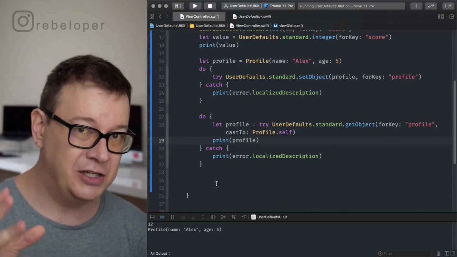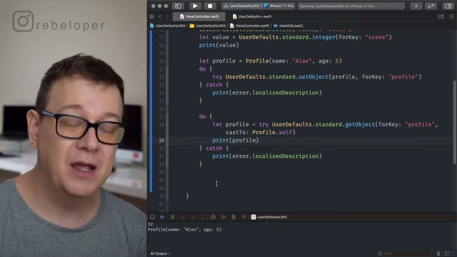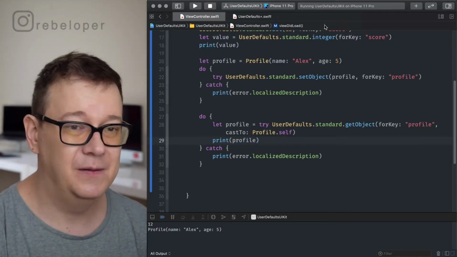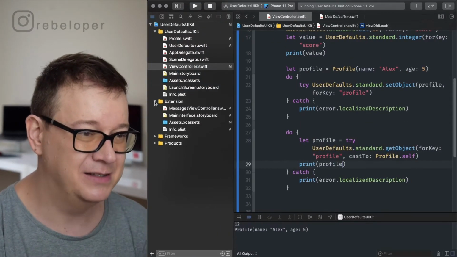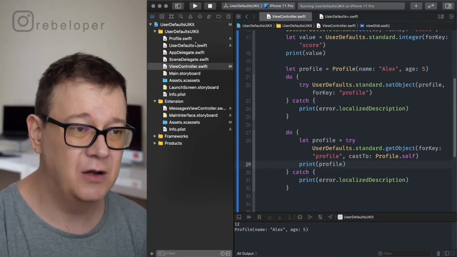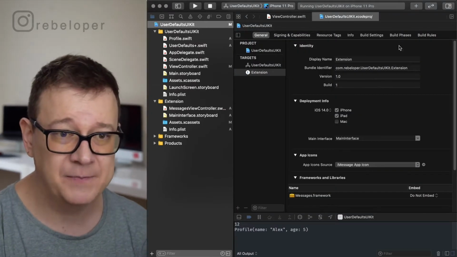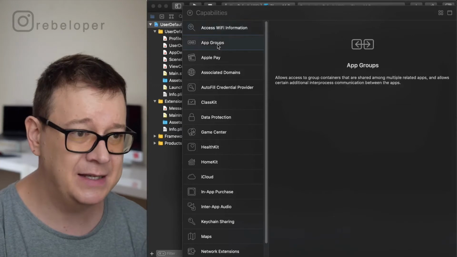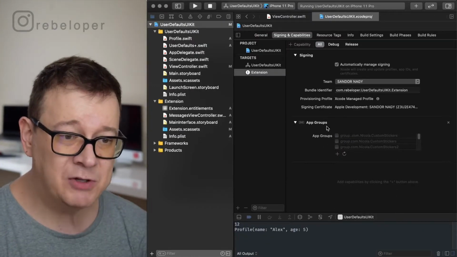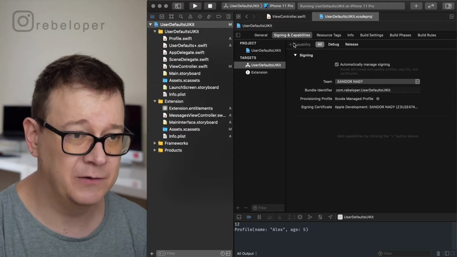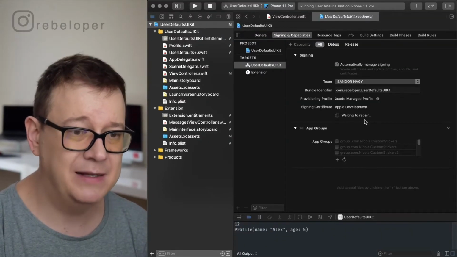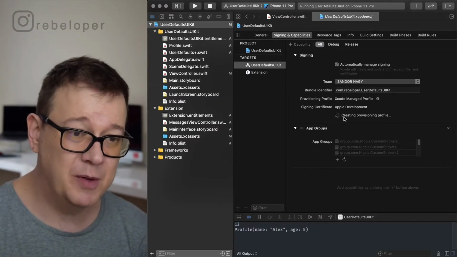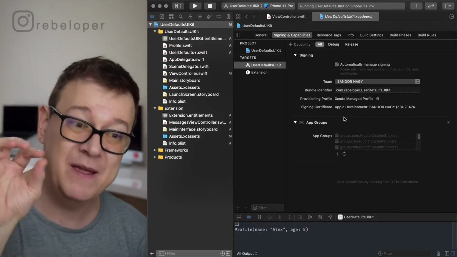Now, next up is just sharing all of these user defaults with the help of app groups. Like, let's say you have an extension, and we already created our extension, that is an iMessage extension, so we want to share that. So we are going to use app groups for that. And let me just go under signing and capabilities, tap on the plus capability and select app groups. And as you can see, the app group has been added. Let's do that for the main target also. So app groups, and let's just wait for the repair. And what we are going to do is create a shared app group. Basically, this is where the user defaults will be written to.